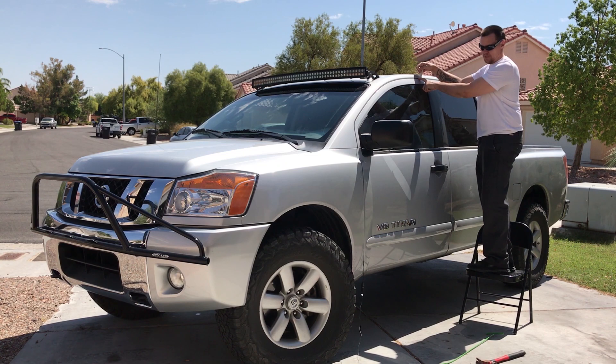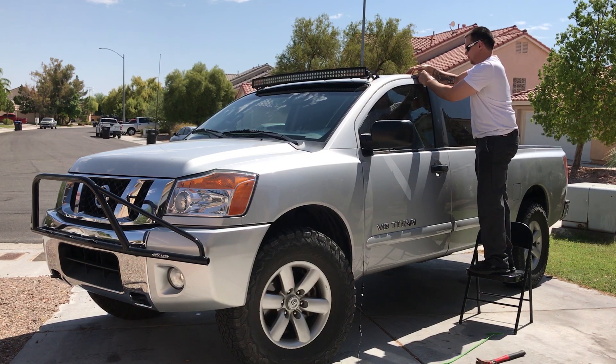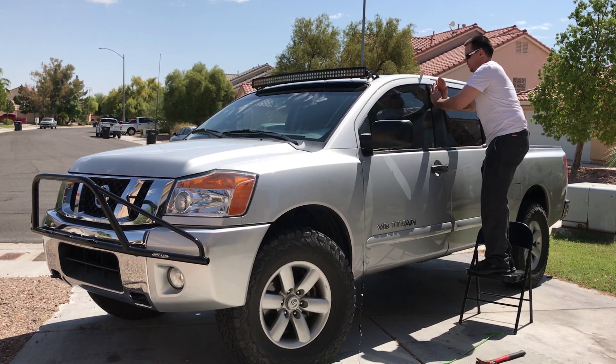The main thing you want to watch out for is the weather stripping. Like I said, we want to get in without causing any problems — weather stripping is expensive. So we want to make sure we don't mess that up, and we get two wedges in at different locations.